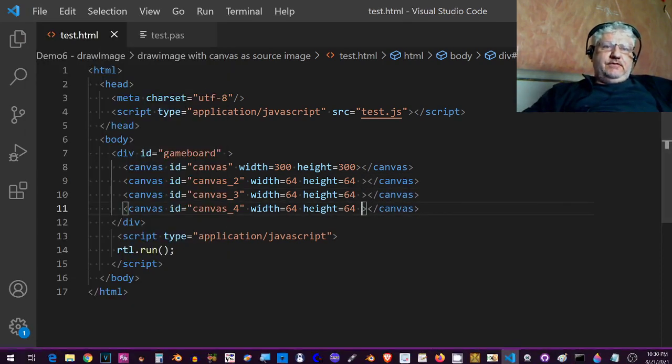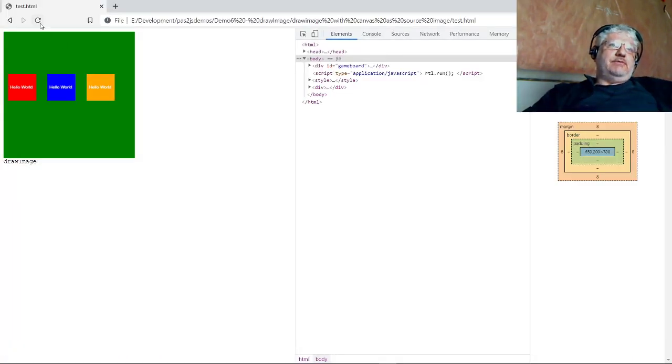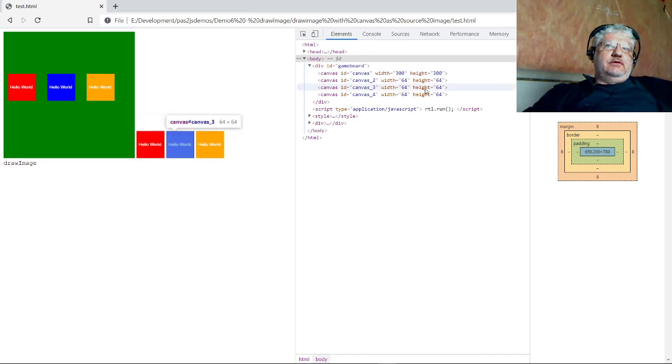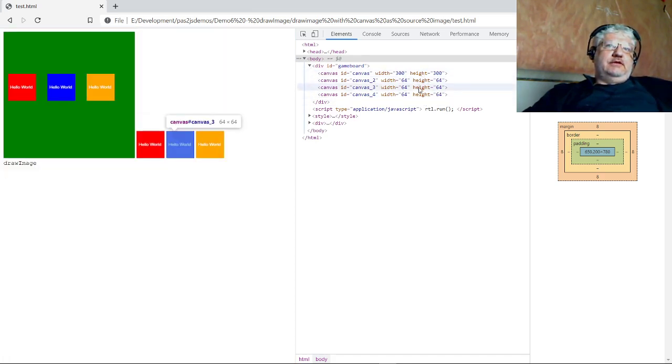So let's save, and again, because I'm only changing the HTML, we don't have to recompile. And you can see that, here we go. This is the additional canvas that we're drawing on. So if we expand this, we can see the additional canvases.